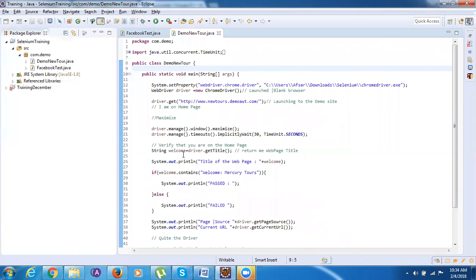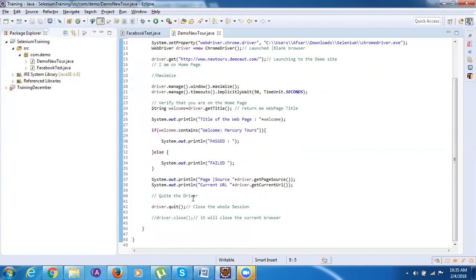We stored it in a string variable. Then we just print it out, like, hey, title of the web page is something. And we also verify it: if this title is Welcome Mercury Tours, then it will be passed, and if it is not, then it will say, hey, it's failed, right?